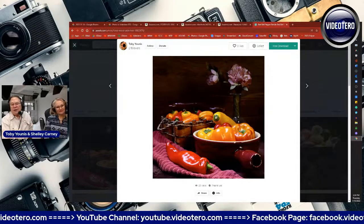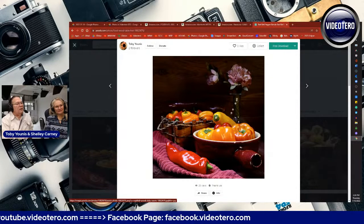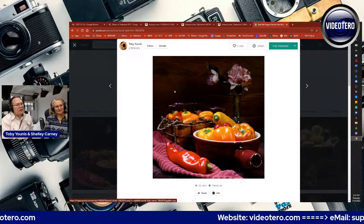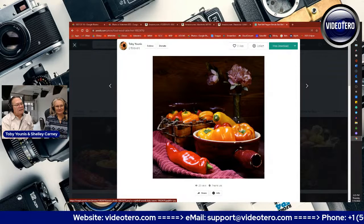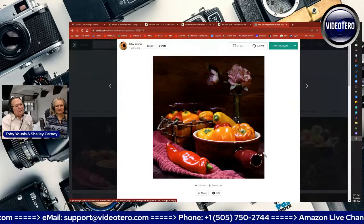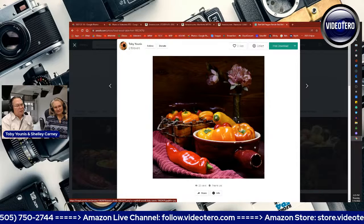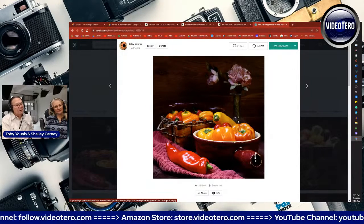So this is the shot that I made with that setup. And you can see that I got the lighting effect that I wanted. I want the flowers less lit and then the background just lit enough so that you can get a sense there is a background there. But that was the combination of the LED light and the reflector. And the reason I needed the reflector is because of this side of this dark bowl, and this is another one that I found at a thrift shop. It was a very nice, very antique looking bowl for $4.99. But I needed the gold.